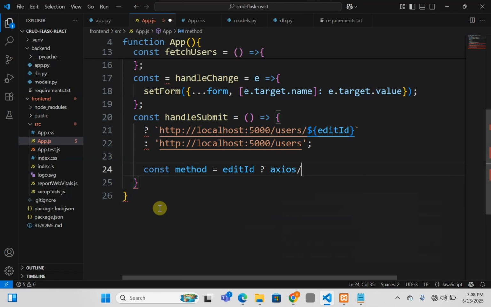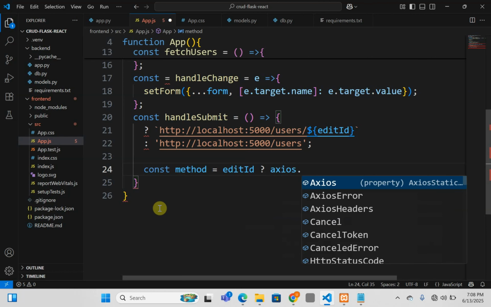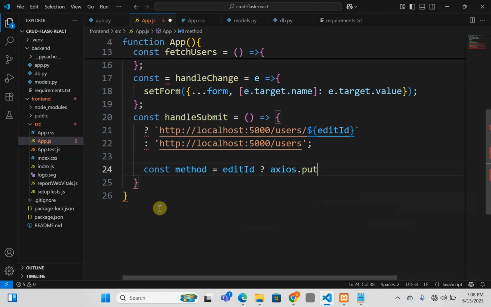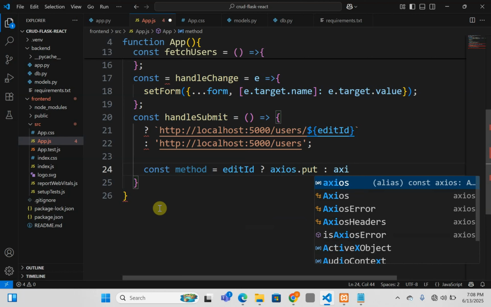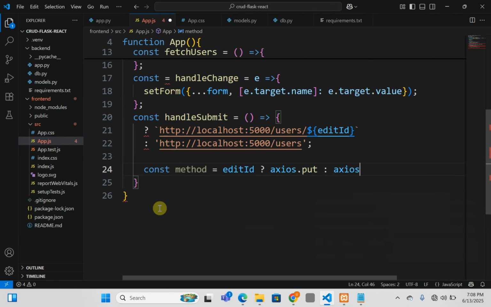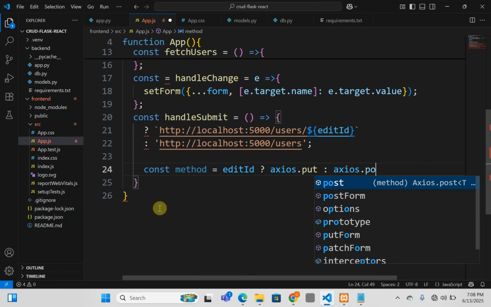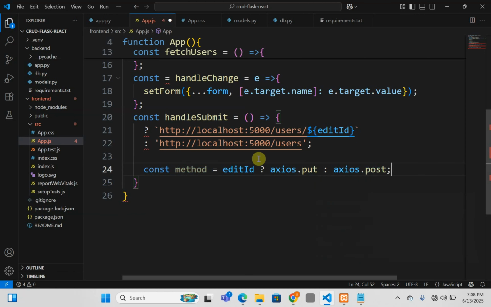Axios. The way to use put for updating, then Axios you use post for creating a new user. So Axios host for edit, for updating, and for updating and creating users.